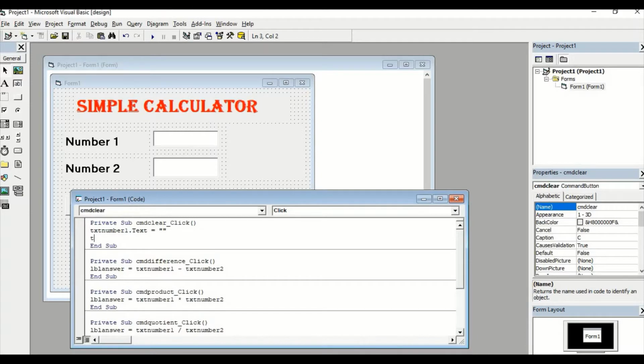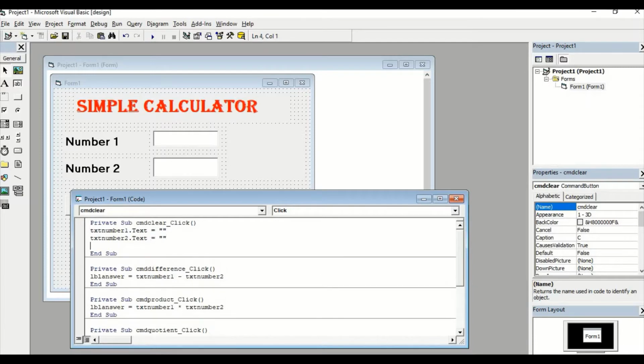Then txt number2 dot text equal empty, and also LBL answer dot caption equal empty. So what this button does is to delete everything contained in text box number 1, text box number 2, and in this label answer.